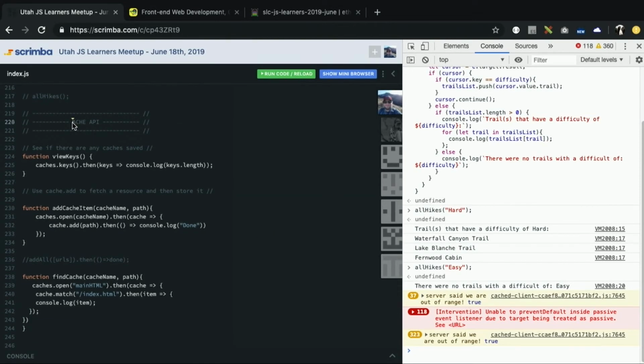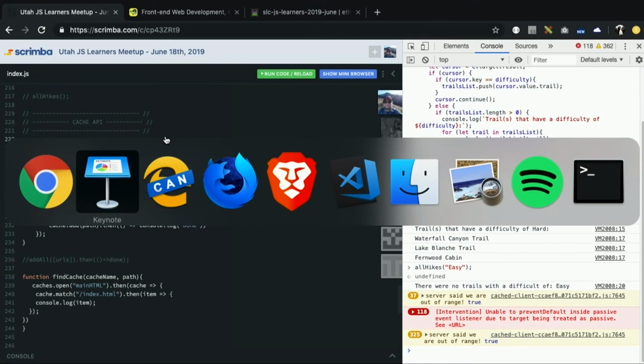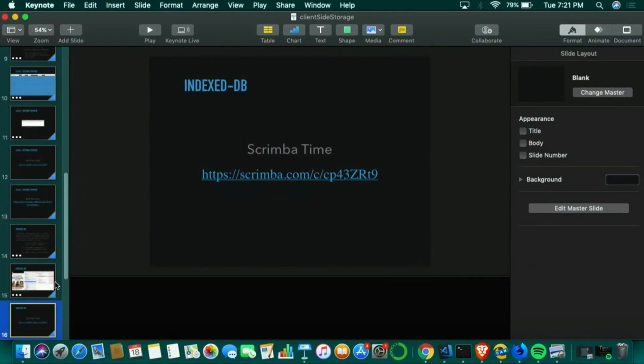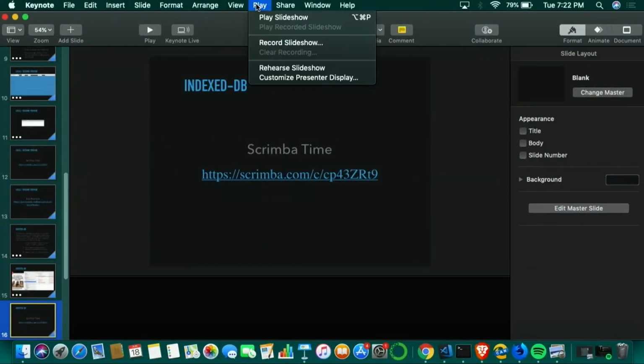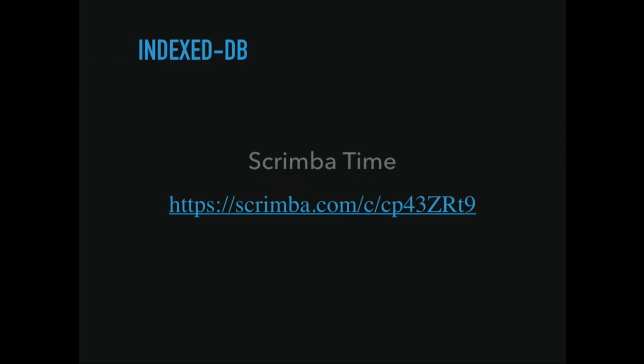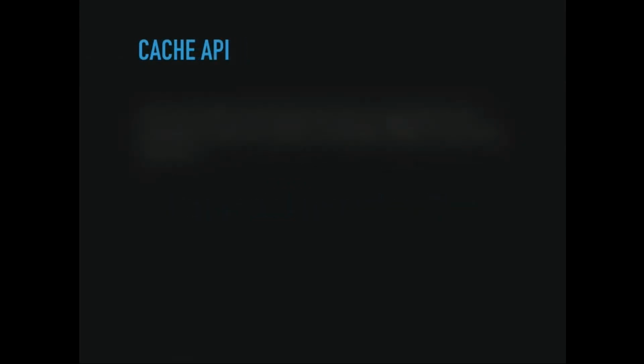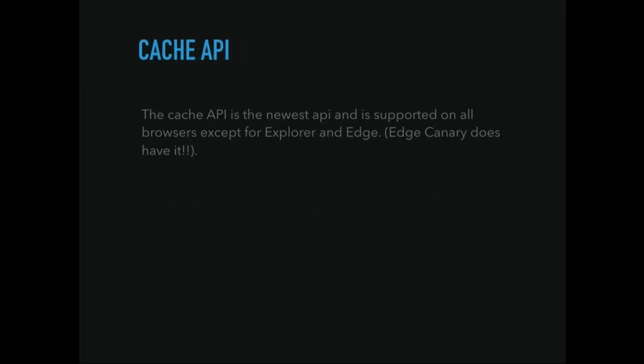And my misspelling continues. The API is now the cache API. All right, so this API is super cool. It is super easy, and you can do so much with it.